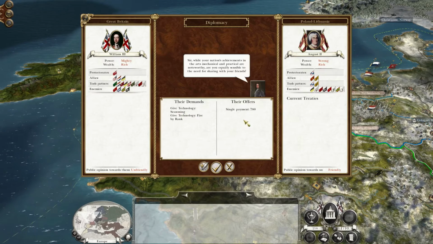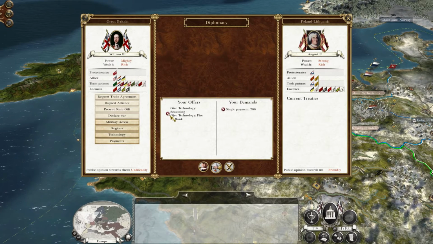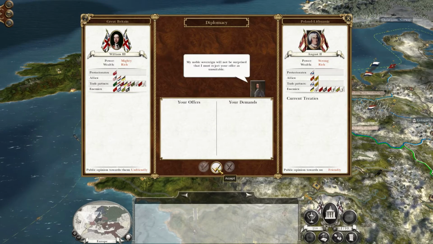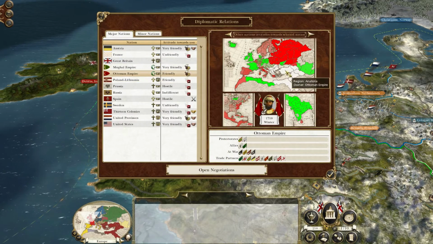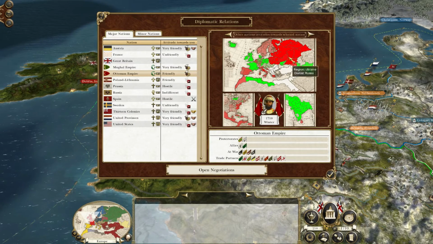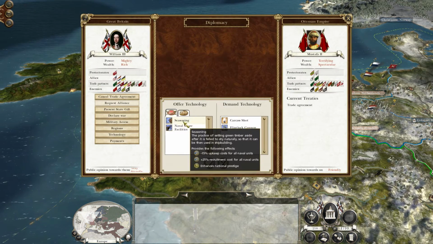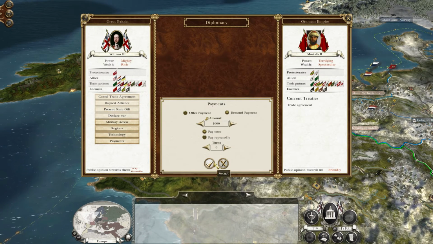You must be joking. 780 for 2 technologies? Not a chance. I shall give them seasoning for 780. I didn't think so, then you shall not get any more. Now the Ottomans. Yes, I thought so. The Russians really are pushing hard against the Ottomans here. But would they need... Oh, I wonder if they want any seasoning here. Payments. Demand 1,000.